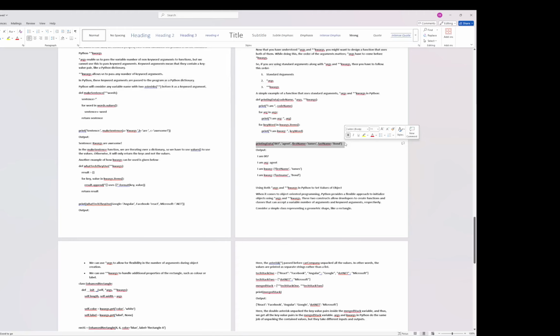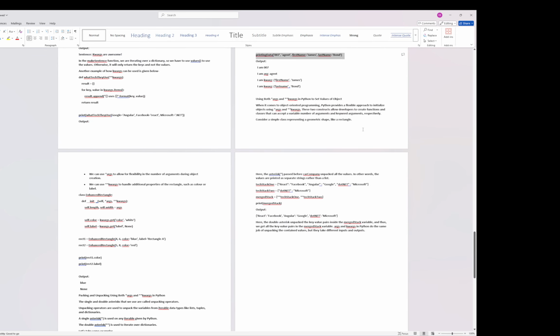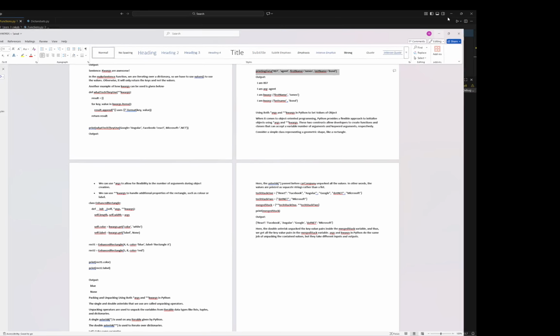This is a simple example of a function that uses both asterisk args and double asterisk kwargs. It is using both the loops: for arg in args and print, and for keyword in kwargs.items and print. And then we will see the next things too.